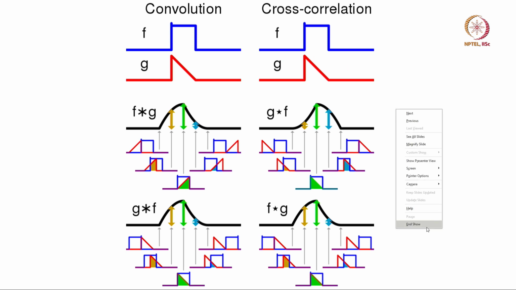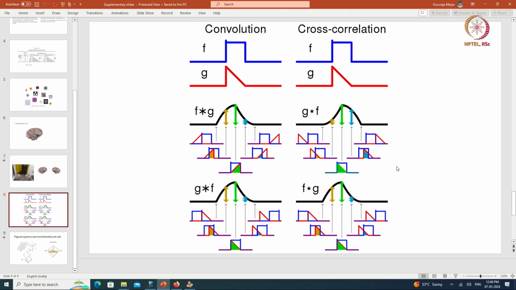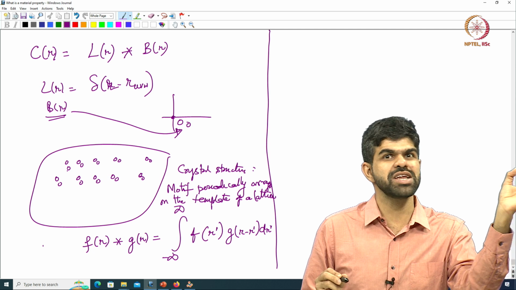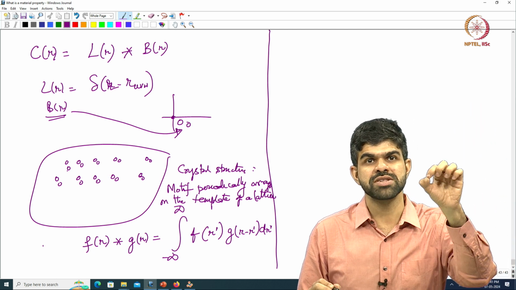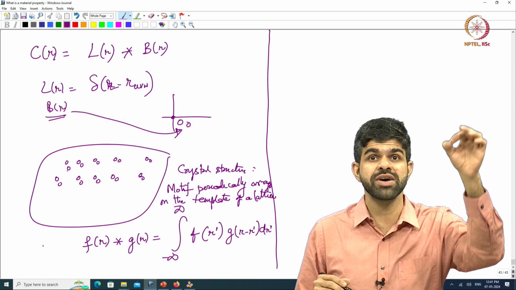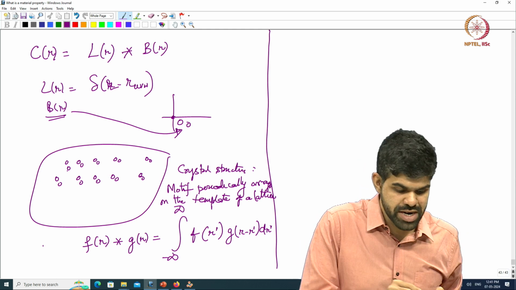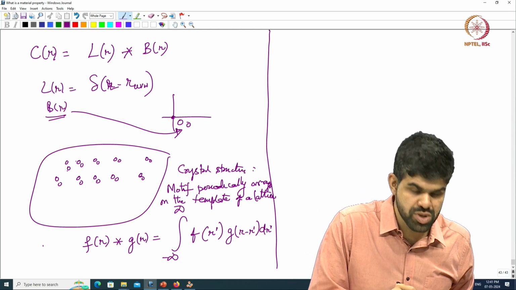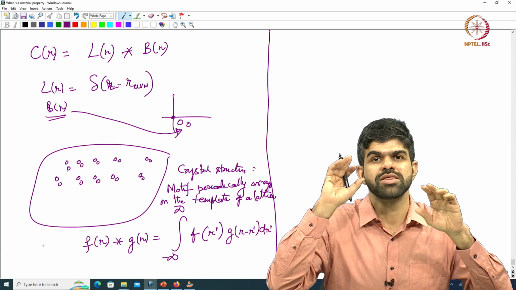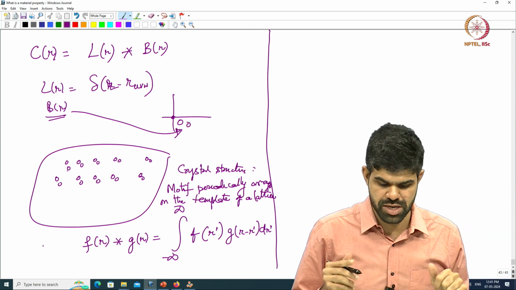Okay, so let us come back. I will go into more detail of what convolution is later on when I discuss material properties. But for now, this is a convolution operation, which means I take my motif and I slide it over the lattice. At every lattice point, the motif is there. The lattice point is also a delta function, so the integral of the delta function gives you a finite value only at r equal to 0. So, with respect to that lattice point, I put this motif. This is how the convolution operation works out. It is a simple convolution of the motif with the lattice. That is what gives you a crystal structure.